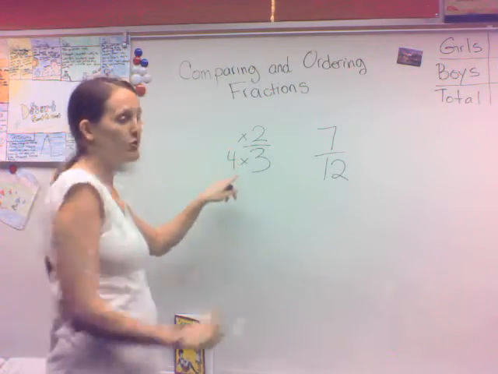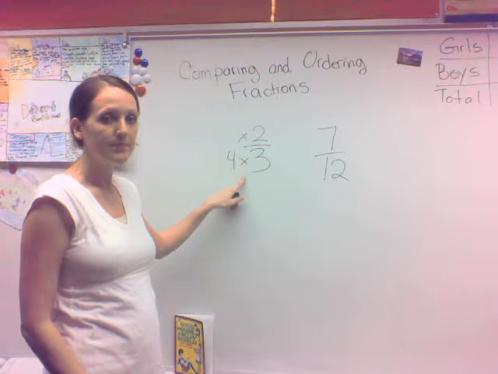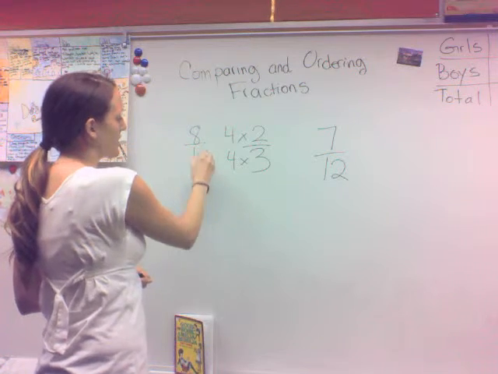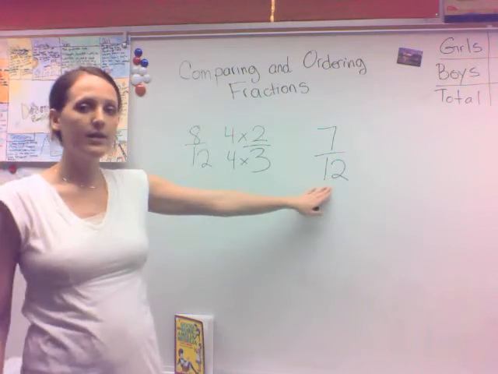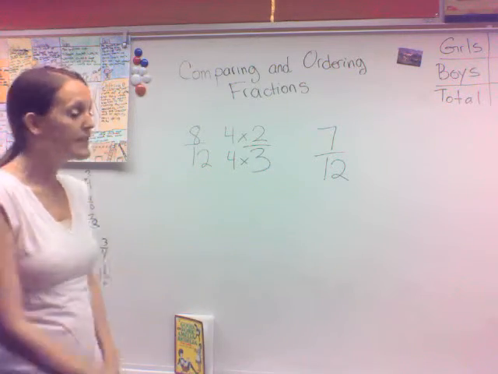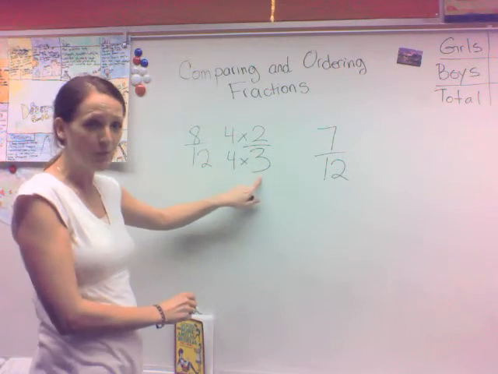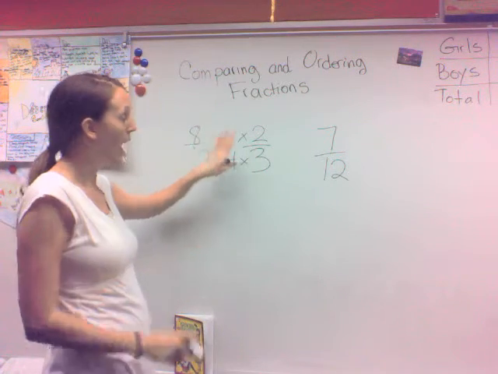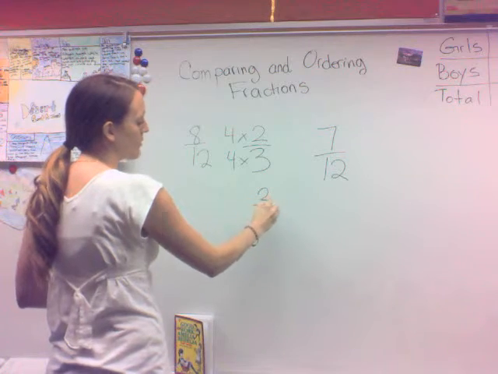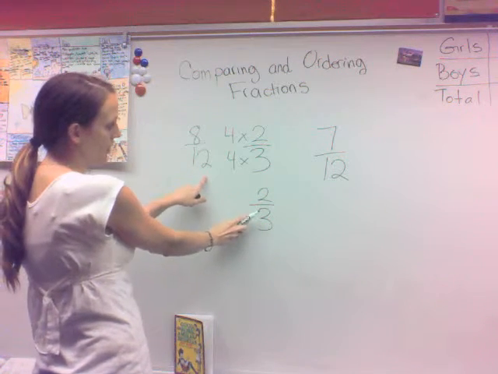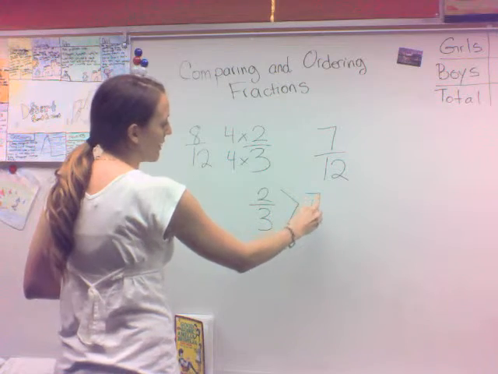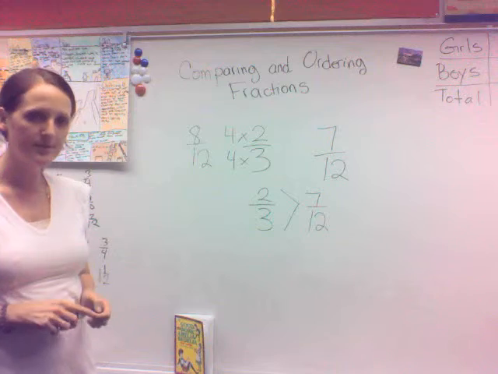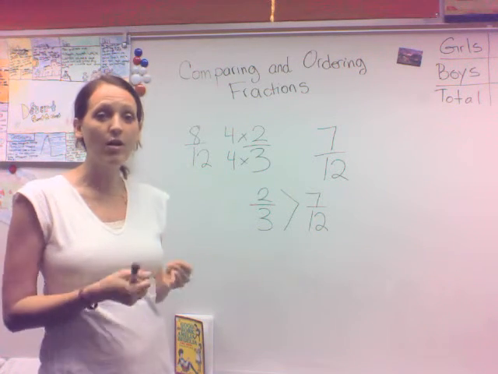4. And if I do it to the bottom, I have to do it to the top. So it becomes 8/12. And now I'm comparing same size pieces, and it's easy for me to see. Remember though, I have to write down my original fraction. This helps me understand my answer. I have to keep my answer in my original fraction, but 2/3 is greater than 7/12 because 2/3 is actually 8/12. That's how we compare fractions.